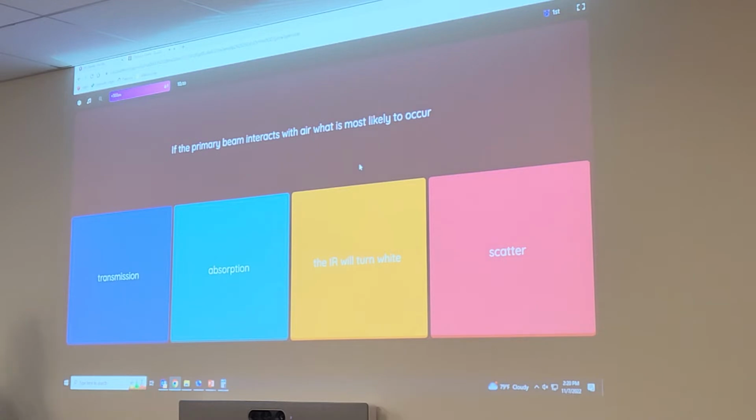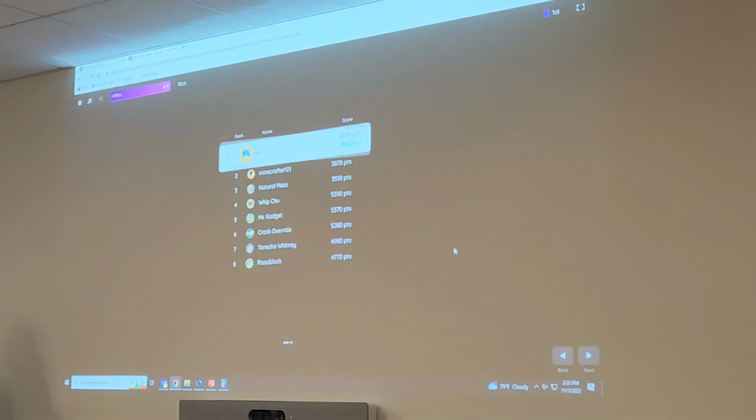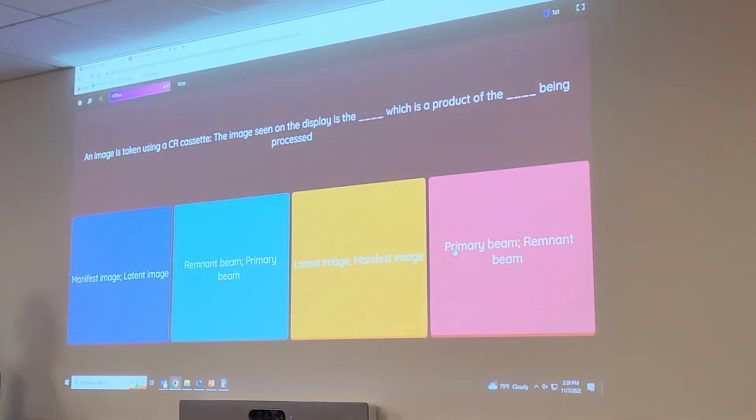Transmission. So absorption, everybody get this? And scatter. I don't know how to rule out scatter though. How do you rule out there's scatter? Let me ask you this: where is there more scatter, traveling through 10 centimeters of tissue or going through air? What increases scatter? Density, thickness. So this scatter is ruled out because water is not that dense, it will transmit. Air is not that dense, so transmission.